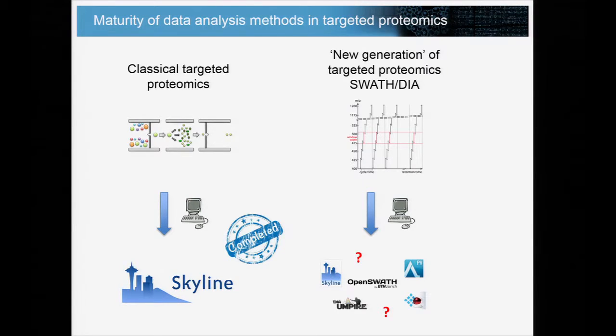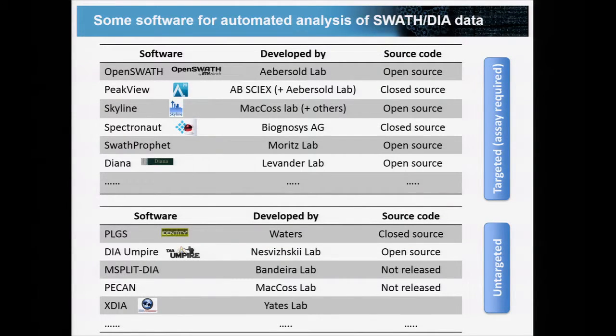But what I'm trying to point out here is that this is a work in progress, but if we look at a list of some of the available software, and this is not even all of it, and maybe split them into targeted and untargeted categories, there's already a large number of tools available in both categories. The one I will mention mostly is this OpenSWATH tool that was developed here in Zurich. I want to point out that the implementation now in Skyline is rather similar to what I will describe in OpenSWATH, so what I say about OpenSWATH will be relevant to Skyline as well.